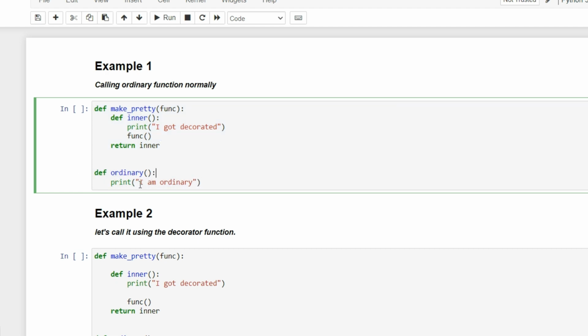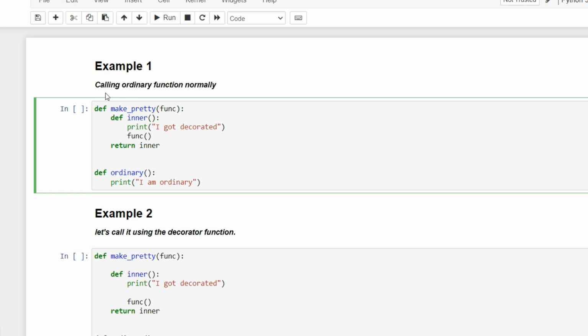The ordinary function thinks, okay, I have one statement with me, but I want to modify my answers. I want to add something extra to my answers. So I will call this decorator function and ask it, can you add something extra to my statements? And it will say, yes, I can modify your statements and add something extra to your resultant code. So this ordinary function will be passed to this decorator function, and it will return you some modified code.